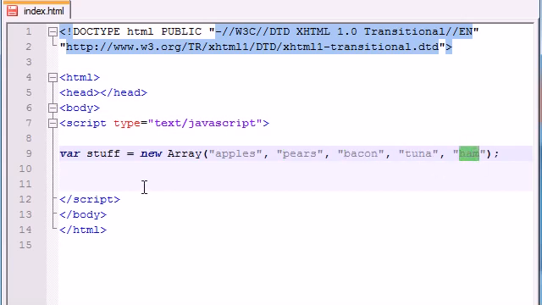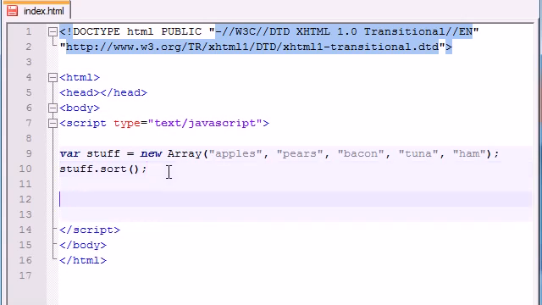The first thing that people like to do before they just go ahead and print it out is you probably want to sort this in some kind of order, and might as well just use the sort method and it'll sort it in alphabetical order. So go ahead and take stuff and use the sort method, and now what this does is it sorts the array stuff. So now whenever we print it out, it's going to be in a nice, neat alphabetical order. So we're saying, alright, let's just go ahead and print out this array using the technique we learned before.